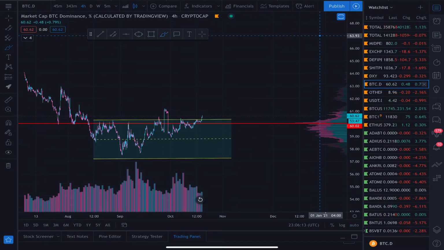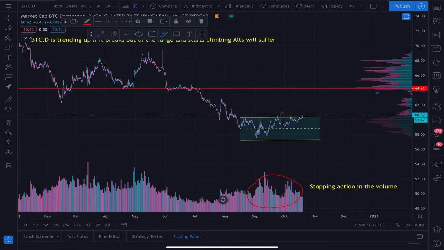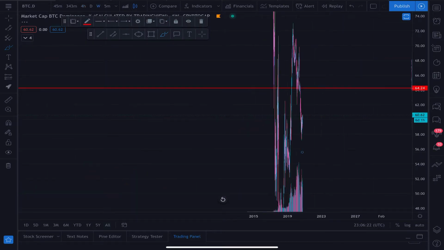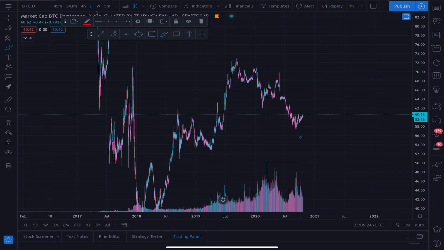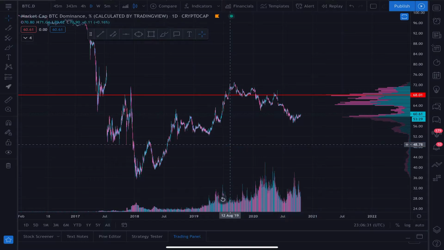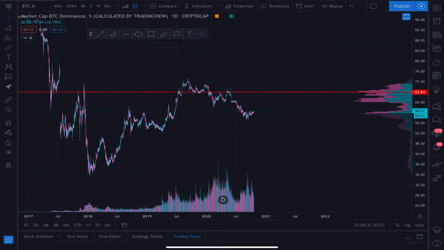Bitcoin dominance has also been in a consolidating, range-bound area here. Let's just remove these drawings and start fresh. Let's go over to the daily. No, not the weekly, the daily. And we can see here, overall, we're in a higher low, higher high scenario. So Bitcoin dominance is rising. Until it starts falling, it's rising. So a low, high, higher low, higher high, higher low, higher high.